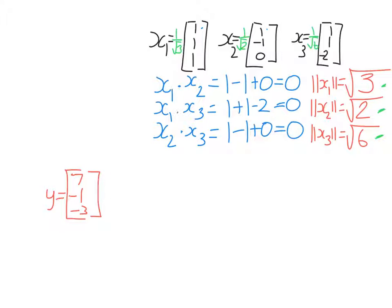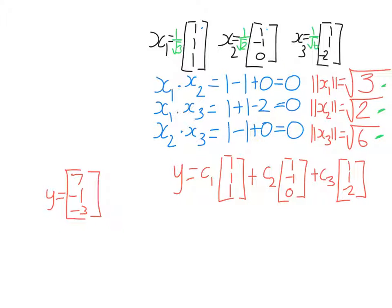Let's say I have this vector y, which is clearly in R3, and I want to write it as a linear combination of the three vectors x1, x2, x3. For simplicity and to avoid some really annoying numbers, I'll write it as a combination of the original orthogonal vectors, not the normalized vectors. Normally, to find the weights I would have to solve a system of linear equations for c1, c2, and c3. I know there will be a unique solution since x1, x2, and x3 form a basis for R3. But since they are orthogonal, I can use a very simple formula that won't take too much time to calculate.